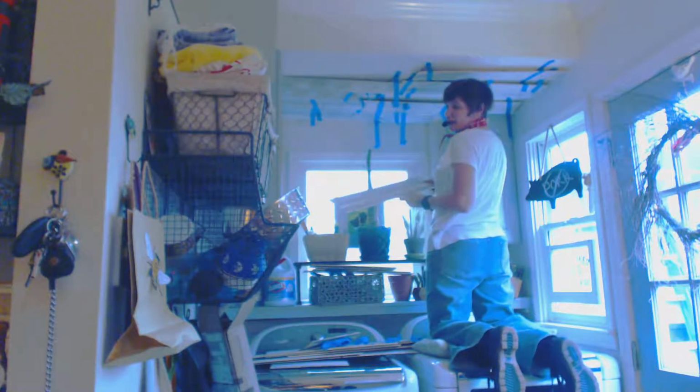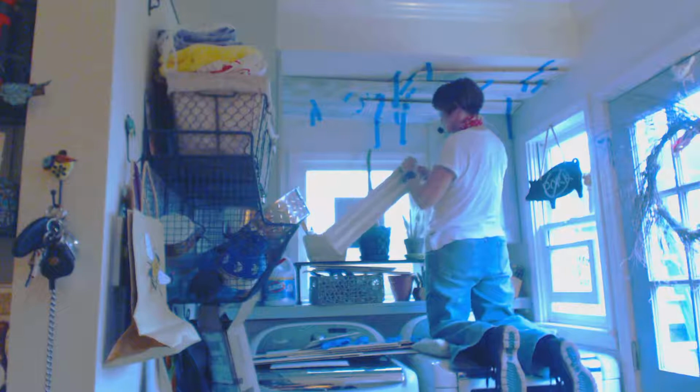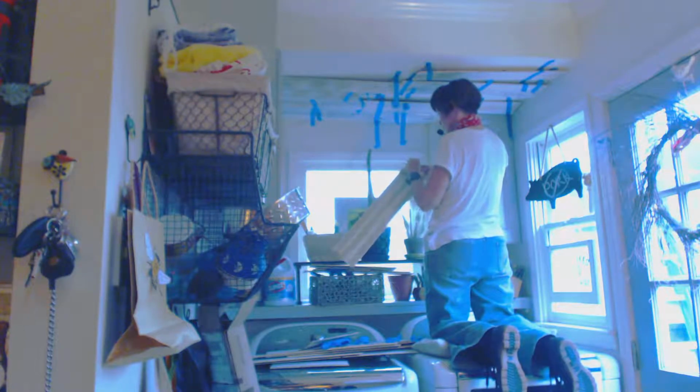So I don't actually have to cut off the edges to make it fit. Okay. Again, we gotta pull off the strips.